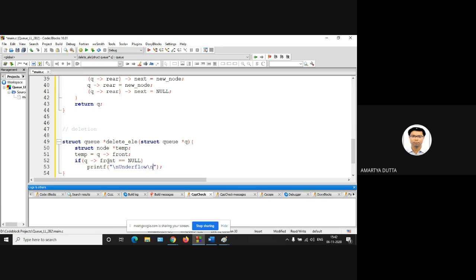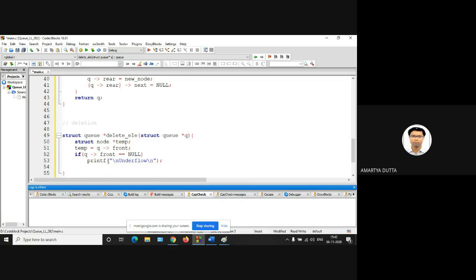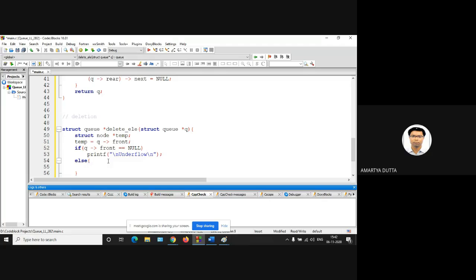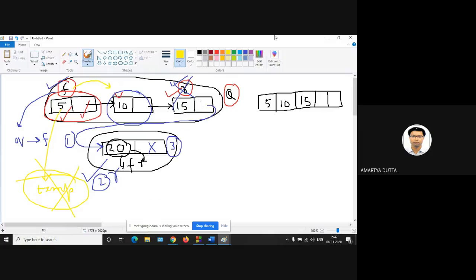You can't delete anything. Otherwise, what should we do? Any idea? The copy part is complete. Then we have to, any idea?